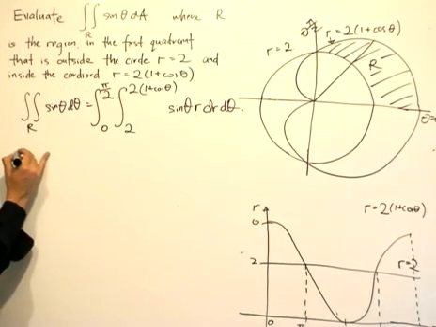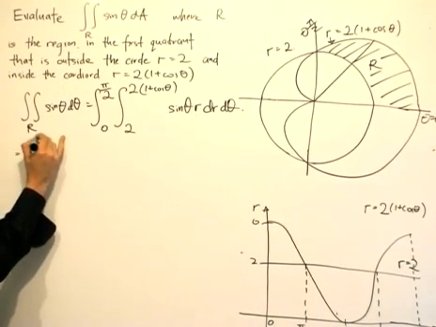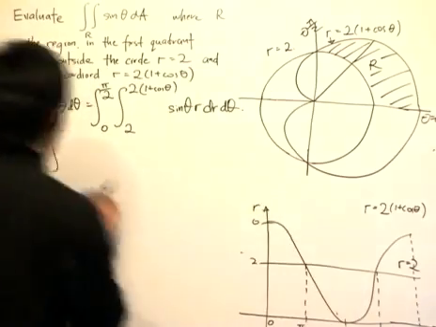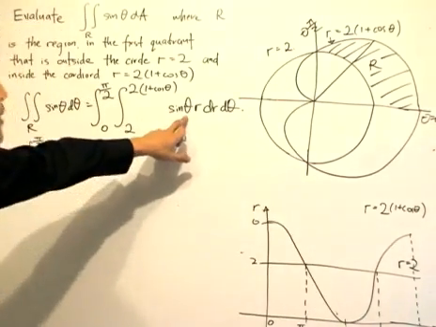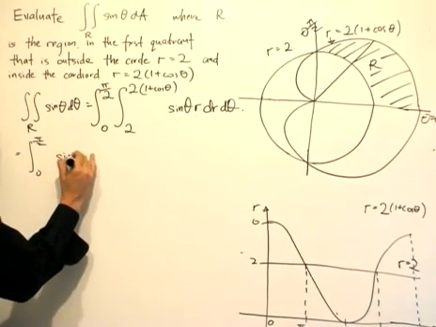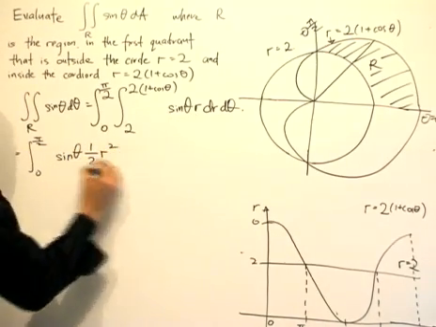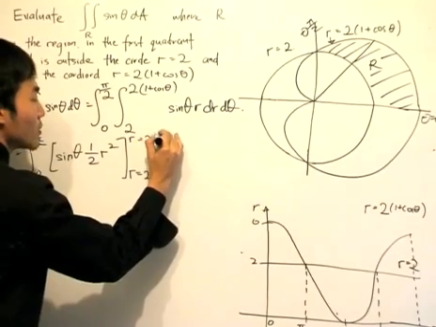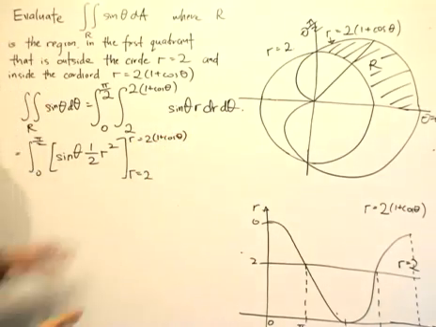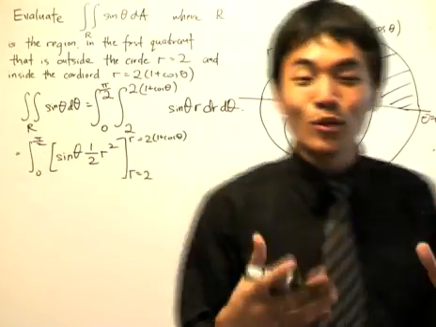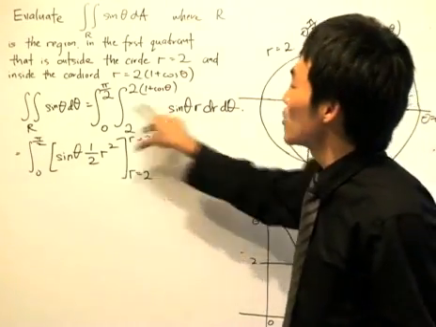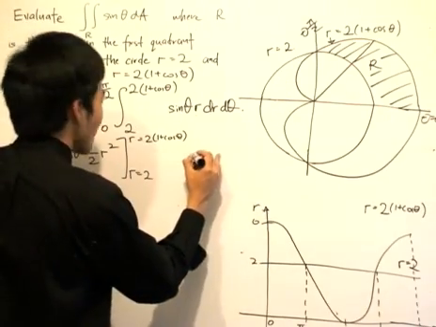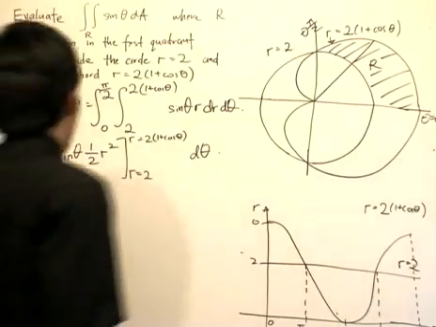So now we just go through our standard integrating processes. And this is π/2. And then what we have is that we're going to integrate with respect to r first, holding θ constant, or holding θ fixed. So sin θ stays as it is. We've got sin θ, and then we've got r²/2.